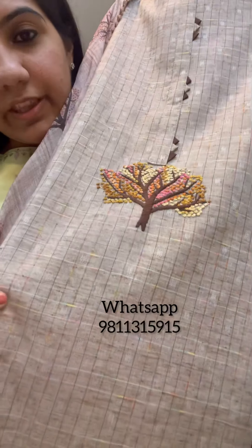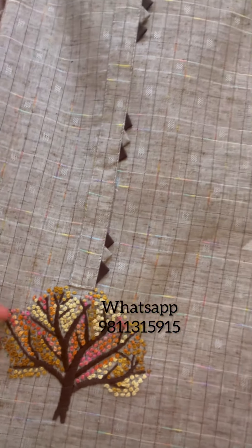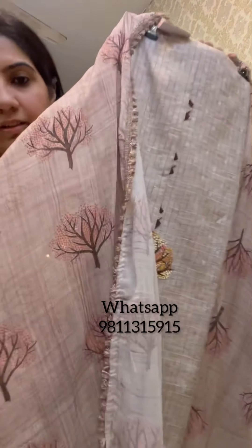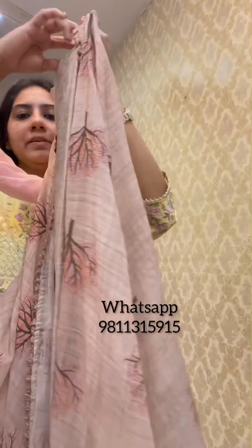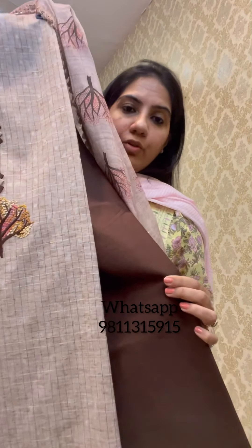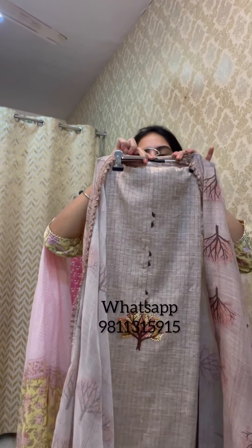This is the first unstitched style — it's on a very nice self-textured cotton, also called handloom cotton, with an embroidered motif and kurta patti detailing. It's a full fabric; you can get a length of 48-50 with this and it can be stitched to a 52 chest size. It comes with a full-width dupatta. It's a three-piece suit with kurta fabric, two and a half meters of lower fabric for pants or palazzos, and is priced at 2590.